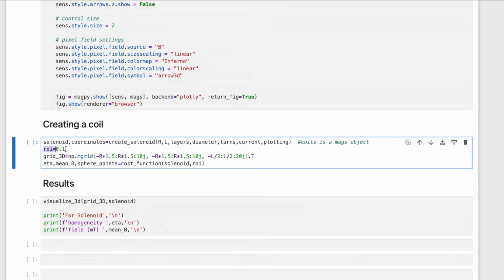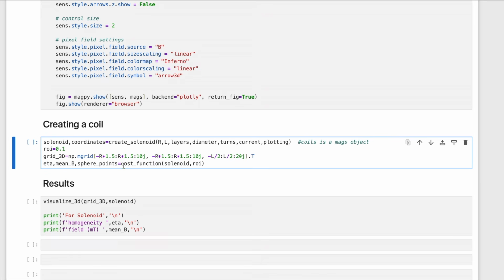Let's define our ROI to be 0.1, or 10% of the radius, and our grid 3D is a 3D grid which spans, in the XY plane, from minus to plus 1.5 times the radius, and in the Z direction it spans from minus length over 2 to length over 2, which is just the length of our solenoid. And I take 10 points in X, 10 points in Y, and 20 points in Z direction.